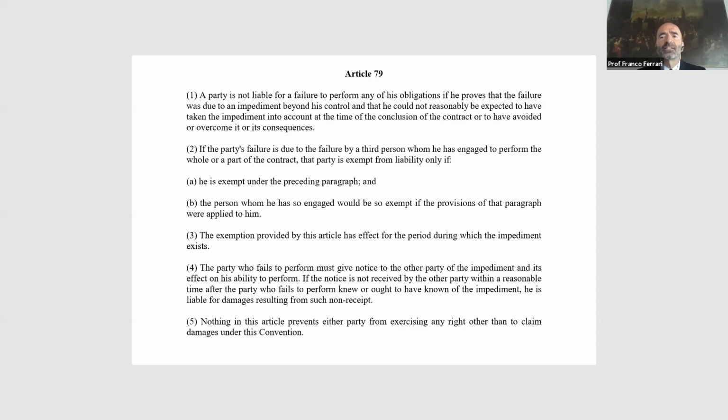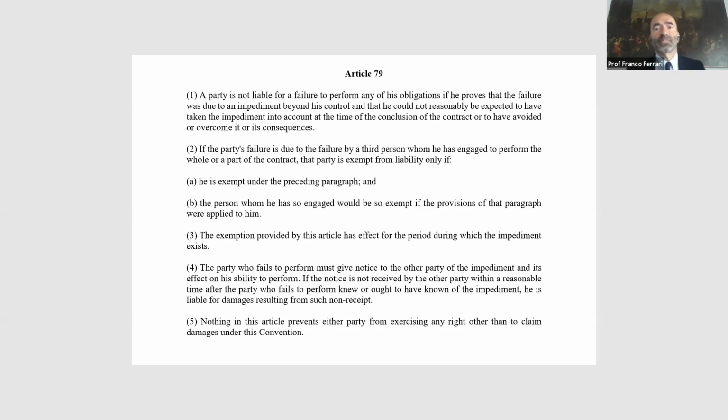In effect, as stated by one commentator, and I'm quoting, it exempts a breaching party from liability for damages when unanticipated difficulties prevent performance as promised. It is indeed an exception to the general principle that a breaching party must compensate a party for losses caused by the breach without regard to fault, as I mentioned earlier.